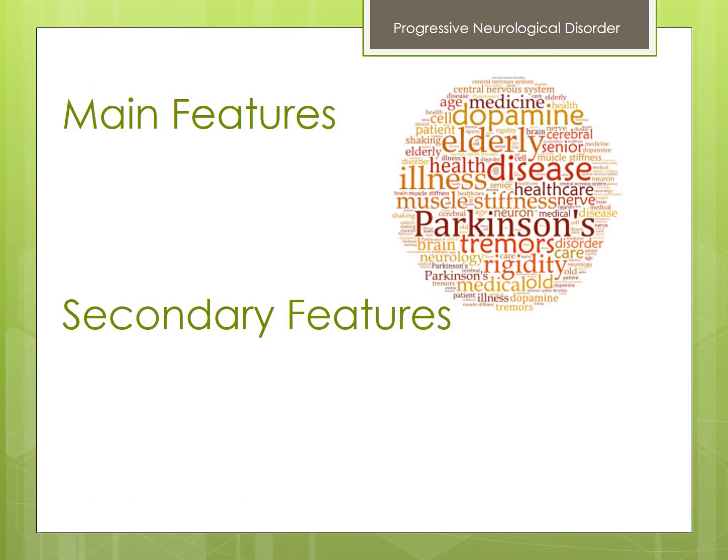The main features of Parkinson's include tremors. These take place when a person is awake and sitting or standing still. They're called resting tremors, and they usually get better when the person moves that part of the body that is shaking. Another feature is muscle rigidity. When muscles become rigid, they may feel tired and ache. Muscle rigidity can also cause a reduced arm swing.